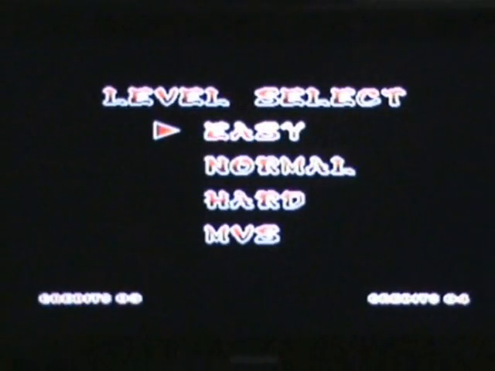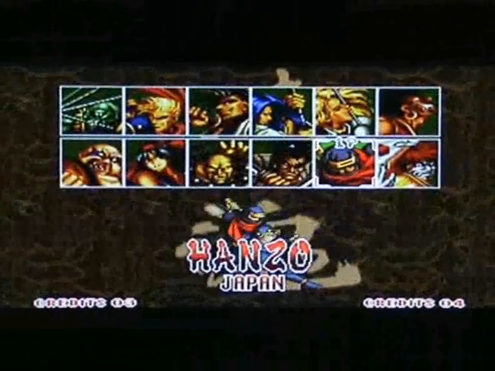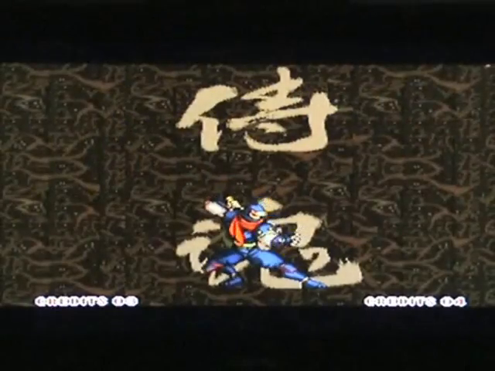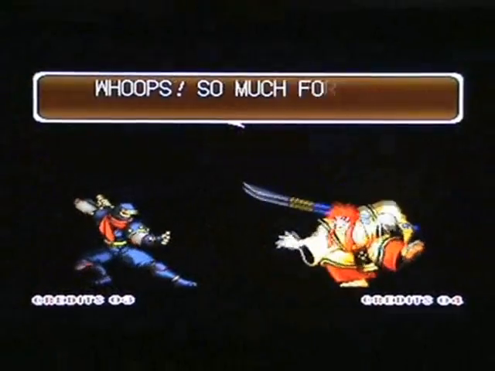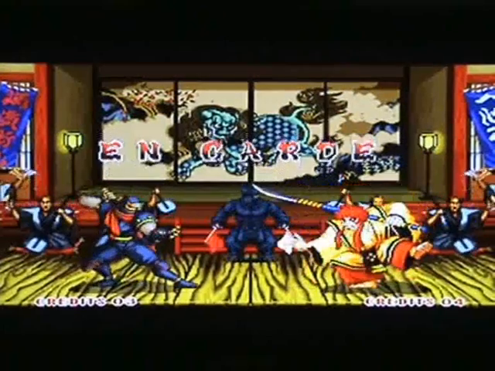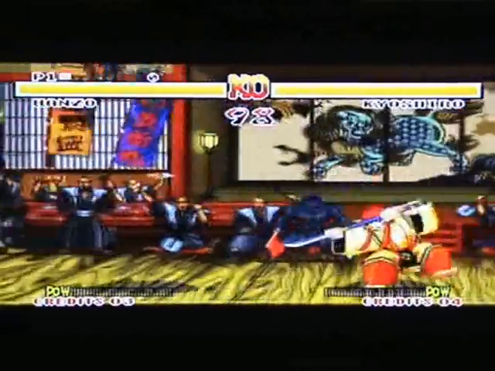So anyway, at the start you've got the usual difficulty select, which pretty much you get on all NEO.GEO games. I think there's one or two that doesn't though. Then you go into the character select, where there's 12 characters. There's also a couple of unlockable characters as well using codes, so that's pretty cool. But then the whole point is the first to win 2 rounds wins the fight and goes on to the next round. There are bonus stages on it.